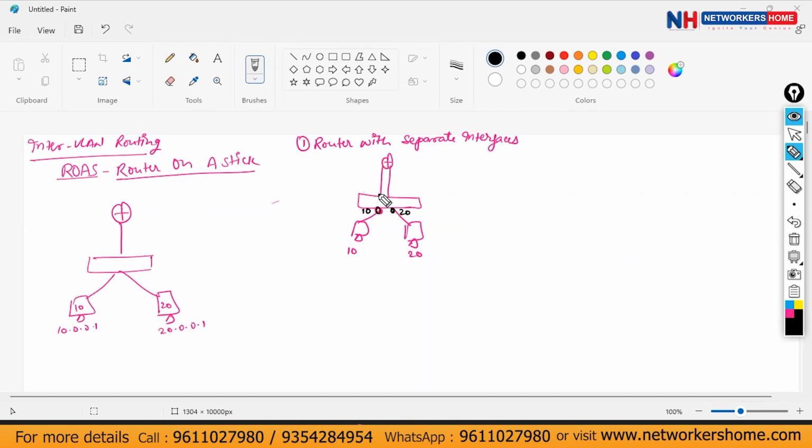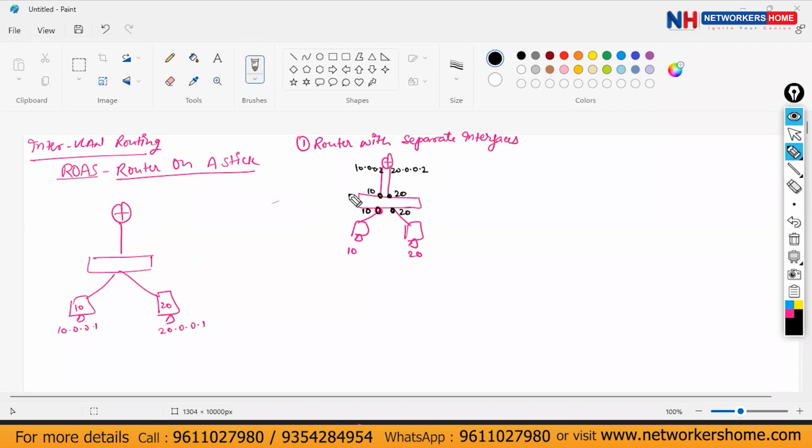Similarly, this port also VLAN 10, and this port also VLAN 20. Then whatever gateway you want to assign, let's say to this PC I want to assign the gateway 10.0.0.2, you will configure that here, and 20.0.0.2 you will configure here.